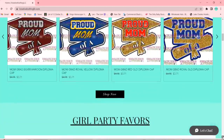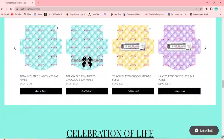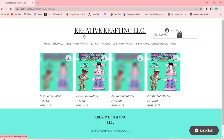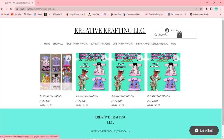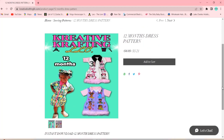To get my sewing patterns, if you're interested in making my custom dresses, head over to my website creativecraftingllc.com — I'm going to leave the link down below. Go down to where it says sewing patterns. I just began putting up my digital sewing patterns so I only have a few sizes up right now. The patterns are instant downloads, so once you purchase it you can download it instantly from your checkout box. You can pick which sizes you want, and the patterns are currently on sale for 25% off, so definitely go ahead and get your patterns.